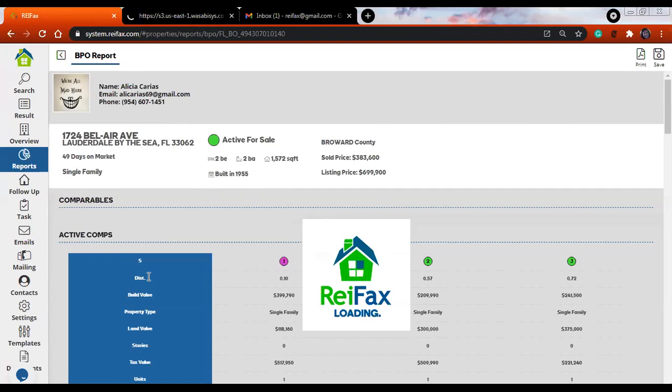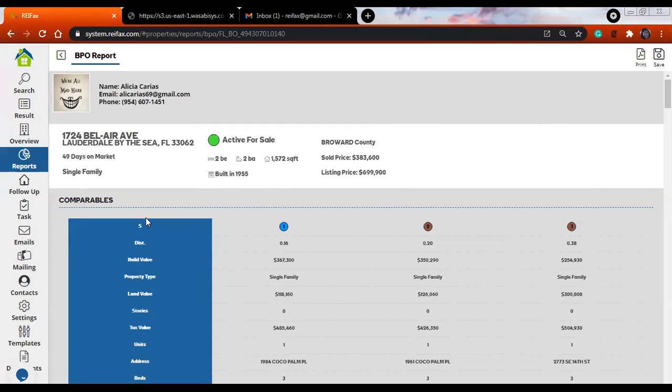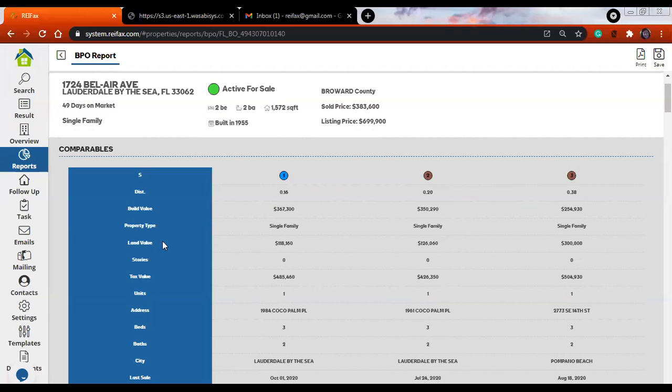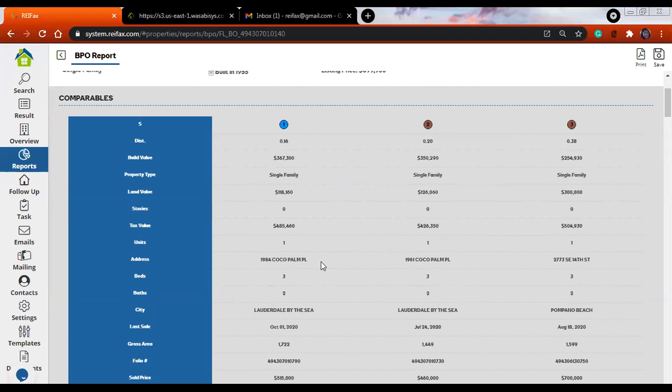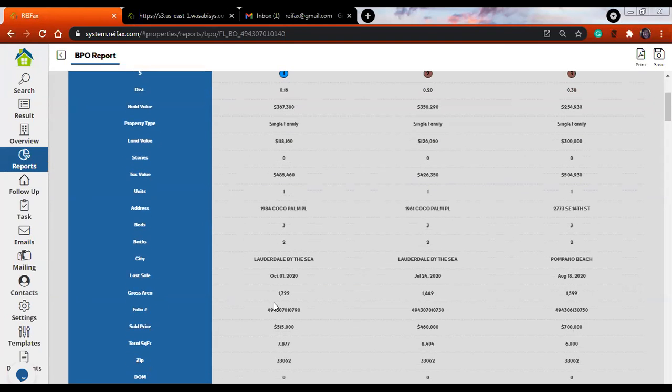The value, property type, land value, stories, tax value, units, address, city, last sale, gross area, folio number. So it's placed this way so you can compare all the properties based on the marketing number, pool, waterfront.